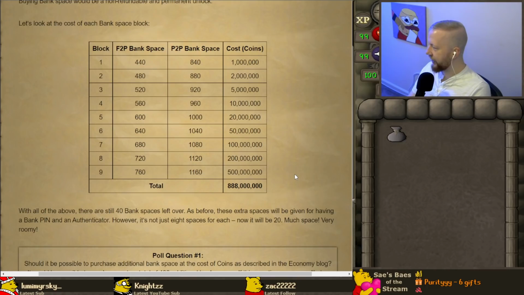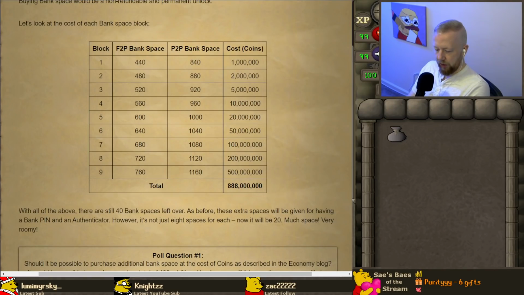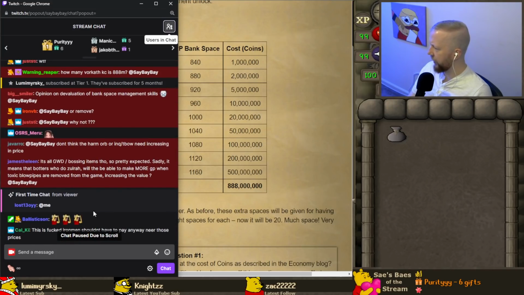And keep in mind, guys, it's 20 mil. It's even 10 mil to have your bank have 1,000 slots. And when you're an early game Iron Man, it's not even bad. Why do I keep doing that? There we go. Okay, I've missed some things. Opinion on devaluation of bank space management skills? I don't know. I mean, it is efficient to not spend money on bank space. So if you can still manage having 800 slots, good for you. You're saving money.